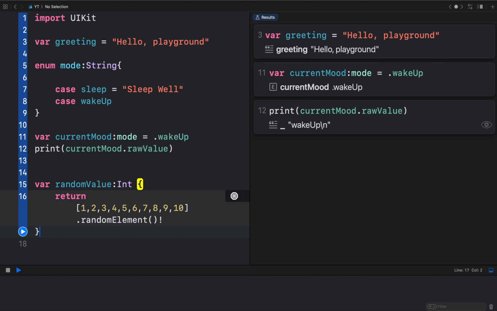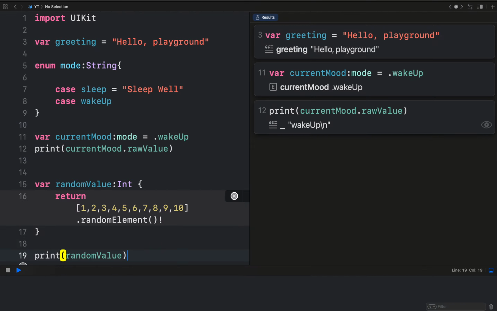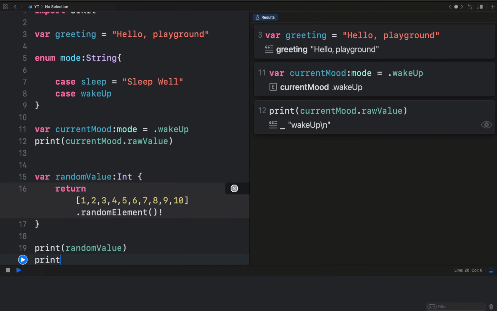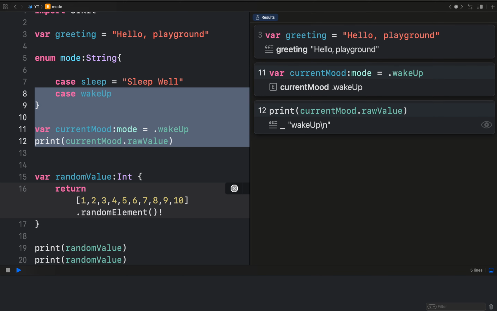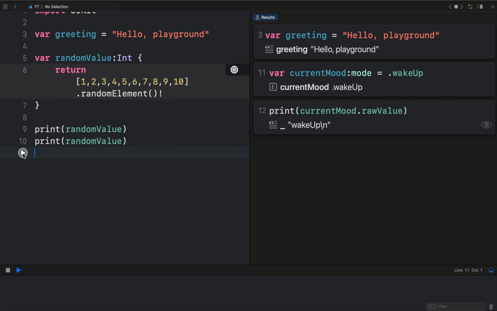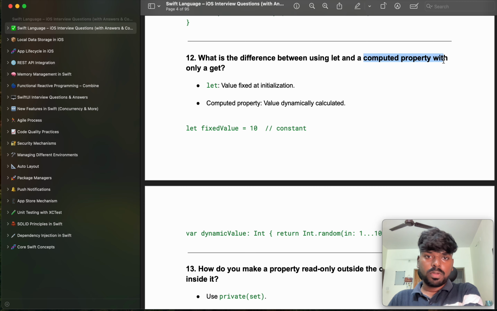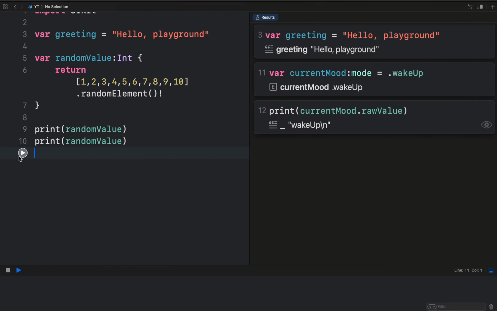Okay, I'm just using print random value, print. Okay, so I'm just removing the existing code. Here we have been using a property, that is the computed property. Okay, so in the computed property I am trying to run.